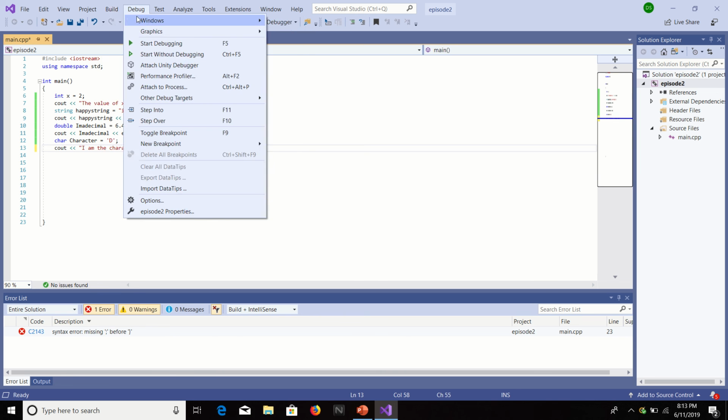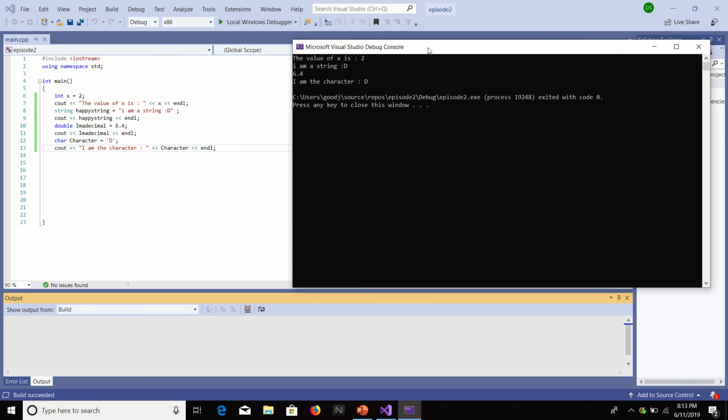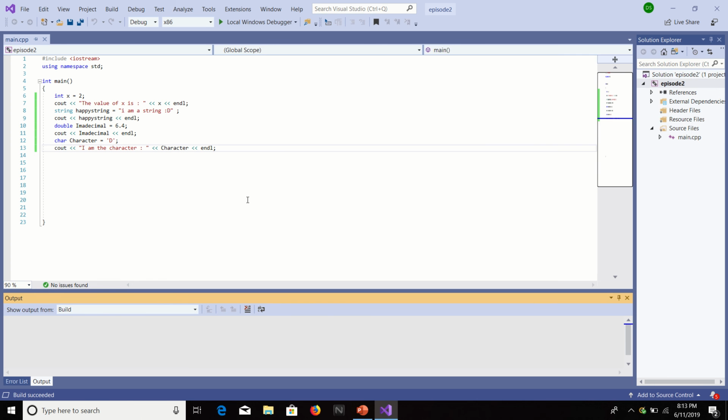Now build and then start without debugging. Okay, now we got the value of x is 2, I am a string, 6.4 as our double, and I am the character D. So that's it for this tutorial, guys, and I'm going to be going into more detail about this and how this is actually useful instead of just typing it all out.